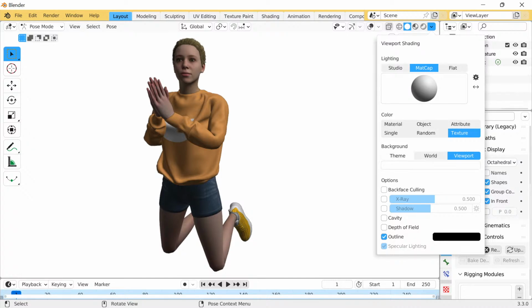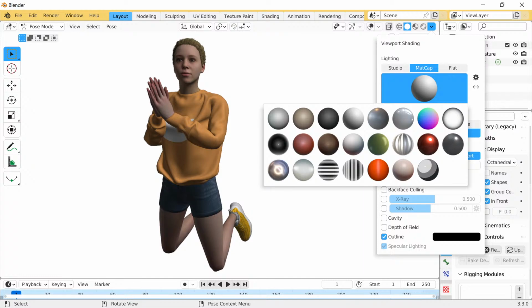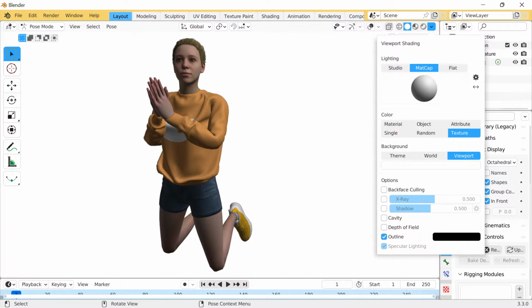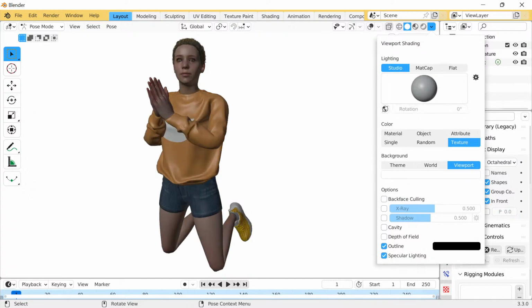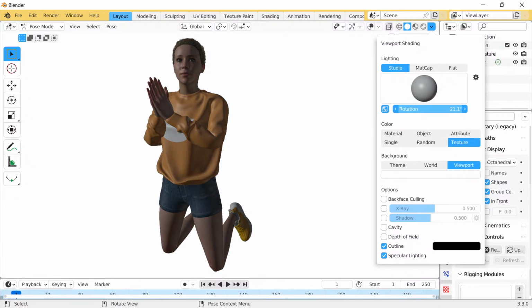So there is a way to turn the lights at a different angle, but I have to figure out, I think you have to move this thing. See, studio rotation. Yeah, I think it's over here. There we go.